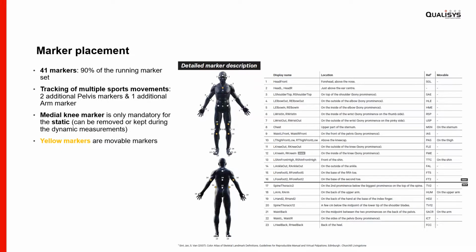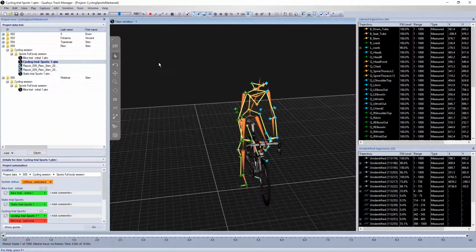Going back to QTM, this marker set or marker guide can of course be found in your PAF module the usual way, when you click on Show Guide. But if you don't use the PAF module, you can still have access to this marker guide. You just have to go to Skeleton, and you will see that now you have 2 possibilities. You have the animation marker set guide, but you also have the sports marker set guide.